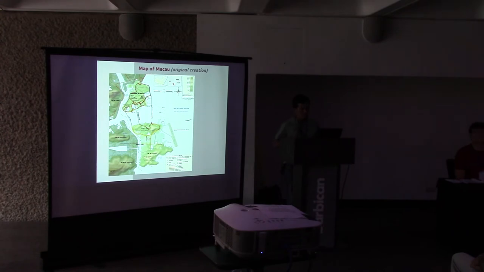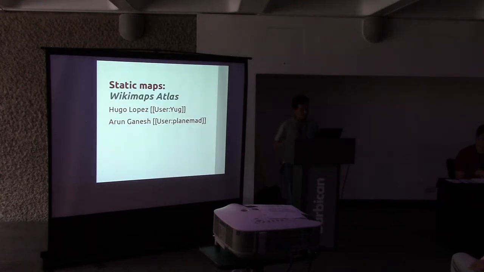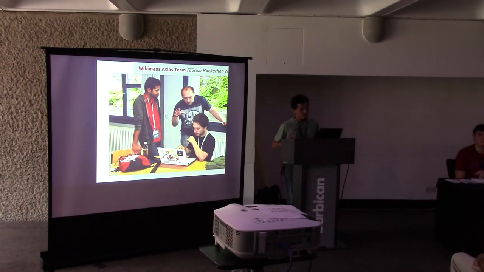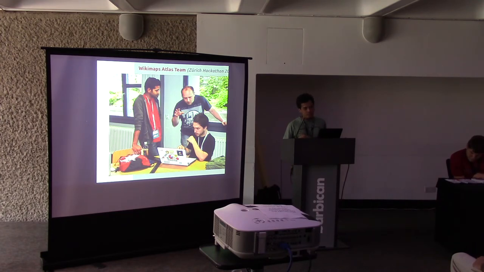And actually, for these kinds of maps, there's already an existing IEG grant in the foundation in order to more properly or more quickly create types of maps like these. This is called the Wikimaps Atlas. This is done by two Wikipedians, and I know they're supposed to be here at the conference, but we haven't seen them yet. So here they are. They attended the Zurich hackathon recently in order to continue hacking at their project. And hopefully we can see the results of their project soon.